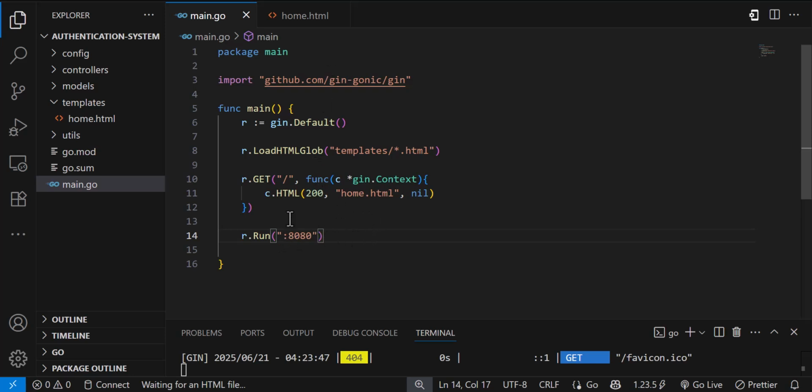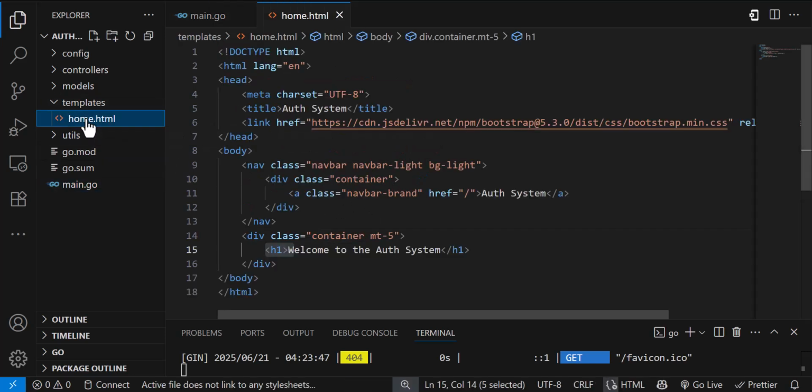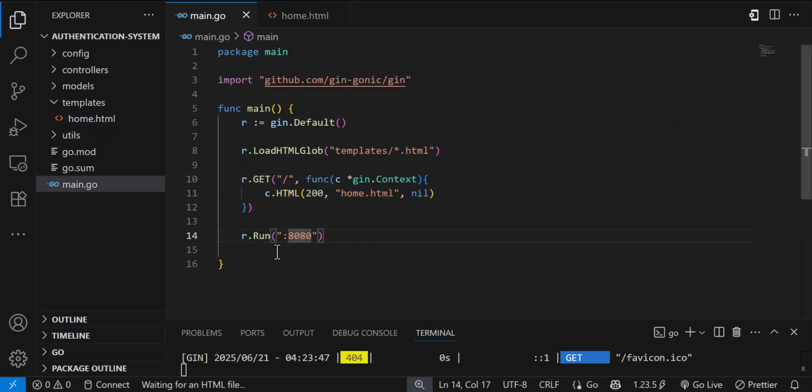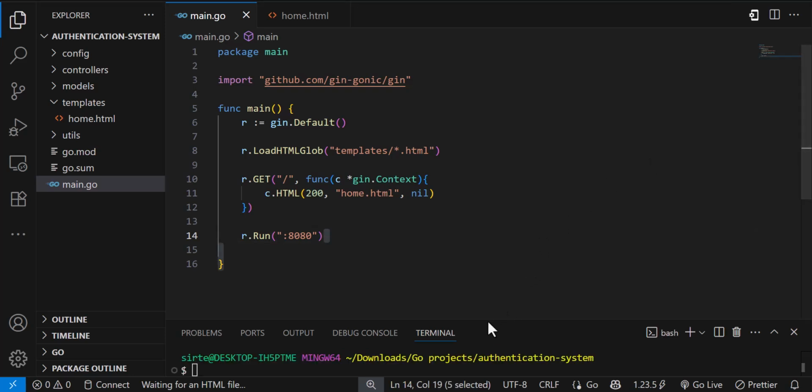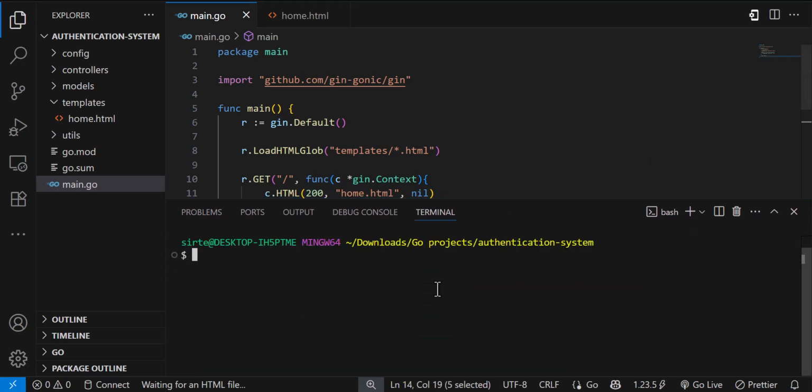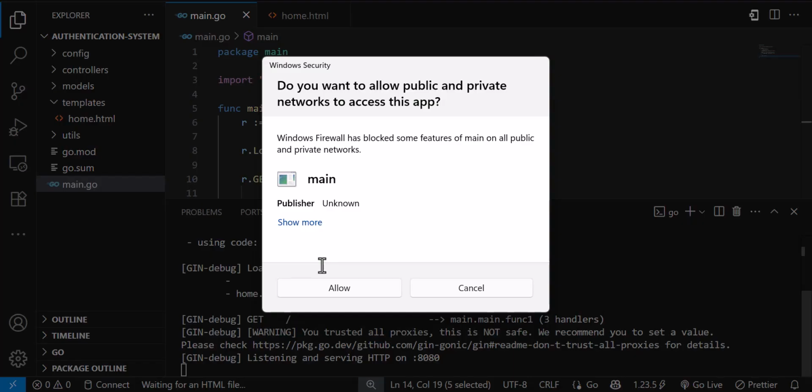Now we are done. Our home page is also ready. Now let's continue and run our project and see how it's going. Let's open our terminal over here and let's do go run main.go. Good.